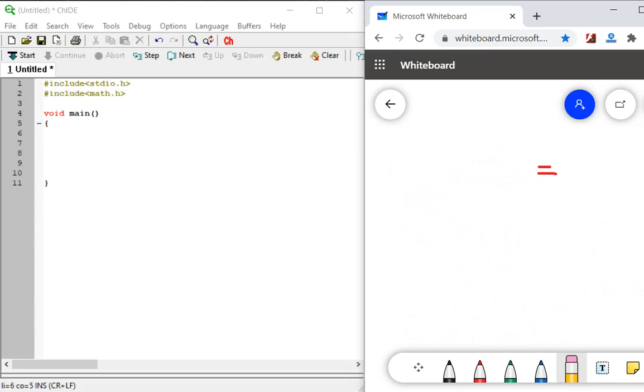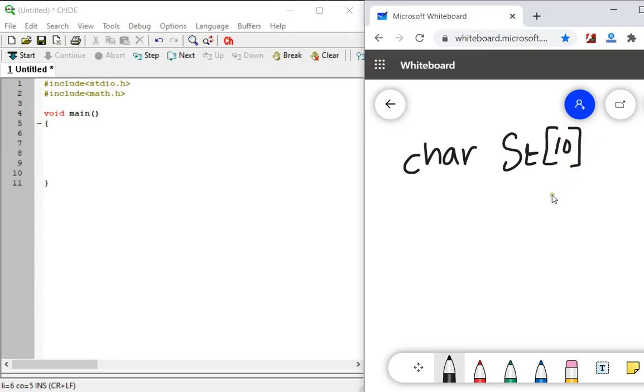The last data type is called string. String, when we want to hold more than 1 character. How do we write the string? By the way, a string contains more than one character. So we can write the keyword char, and give the string a name as st as example, and its size, say that 10. Okay, this is how we can declare it.